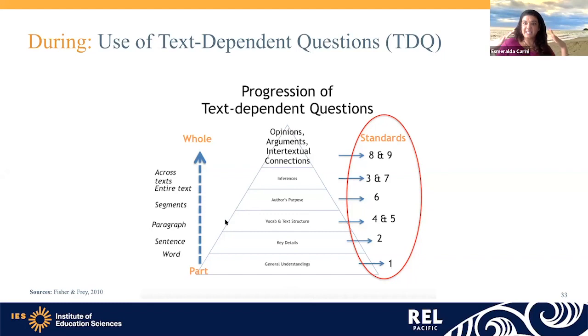So the question was, why is it set up like this, right? Okay, so when we're making meaning from the text, we're starting sort of at that word level. So even like for our L's, right? We're starting at the word level, moving to the sentence, moving to word, phrase, discourse, right? And then across the entire text. So that's what you see here on the left side where it's part to whole. And then also on the right side of the triangle, you see the Common Core ELA anchor standards that follow that same sort of build from the gist, the main idea and the detail, right? To then coming to a place where you're making your own argument, thought, summarization of it. So it's moving from small to big. I hope that answers that question. That's why it's designed that way.